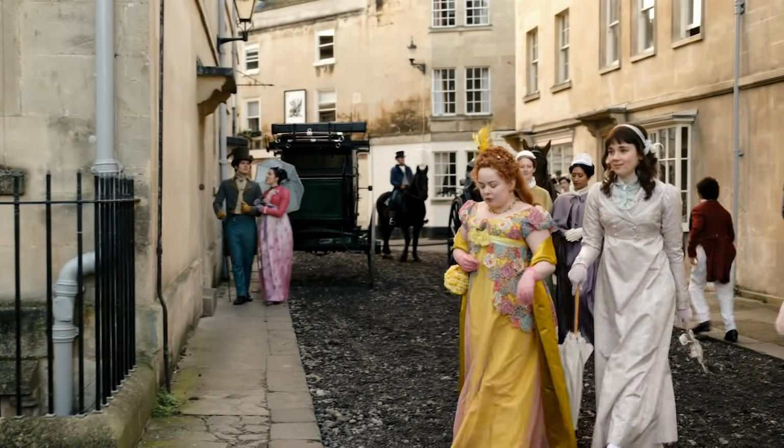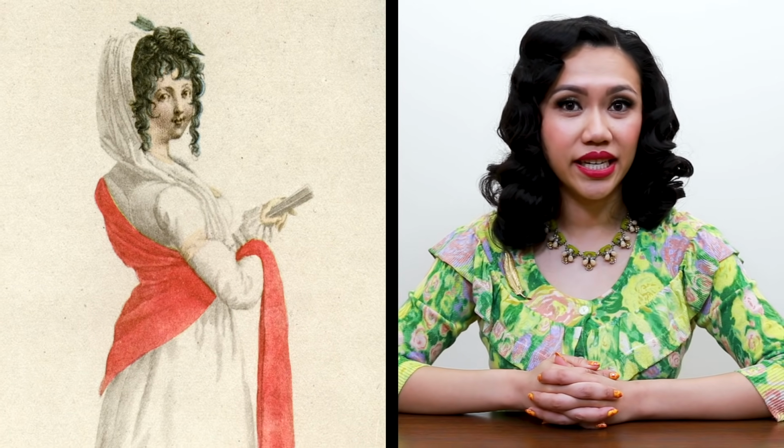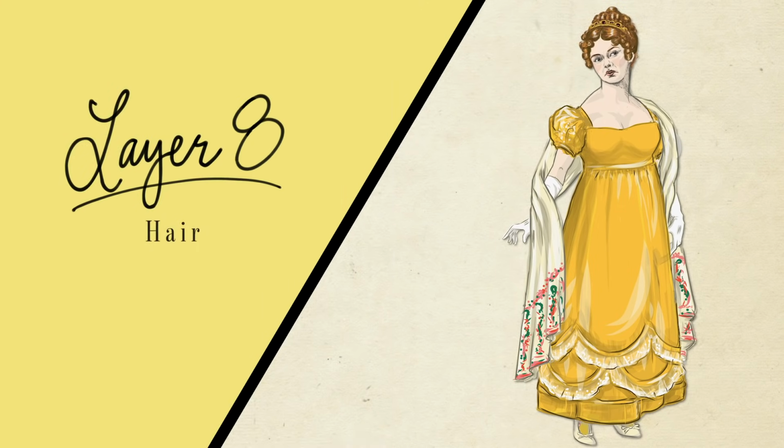Penelope is sometimes seen wearing a shawl throughout the series. Shawls were made fashionable by the Empress Josephine, and Indian cashmere shawls were highly coveted in Europe in the early 19th century. During the Regency era, they were long and narrow, often with a paisley border print. Shawls could be worn throughout the evening, or they could be relinquished in the cloakroom upon arrival. That brings us to her hair.